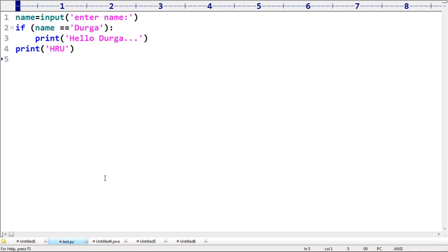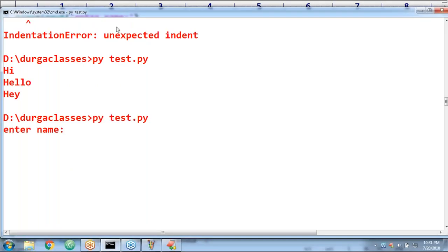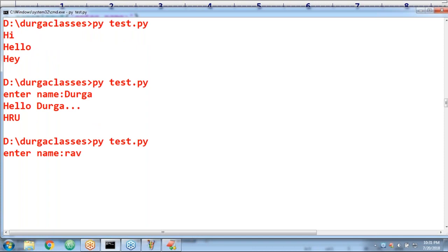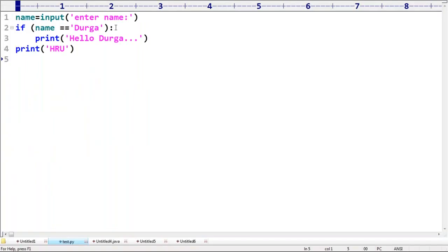Name is equal to input. Perfect, it's working, right? Enter name Durga, both lines are coming. Next Ravi, then only how are you is coming. It's the same. Perfect. Maybe you missed something.